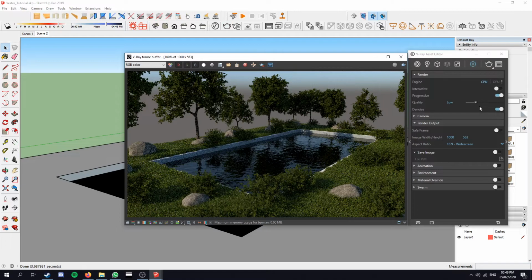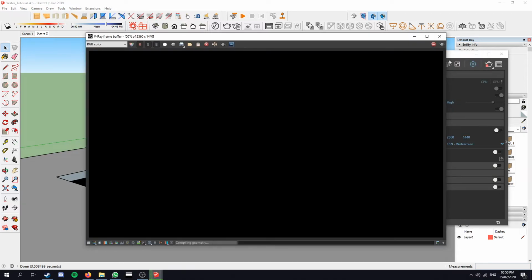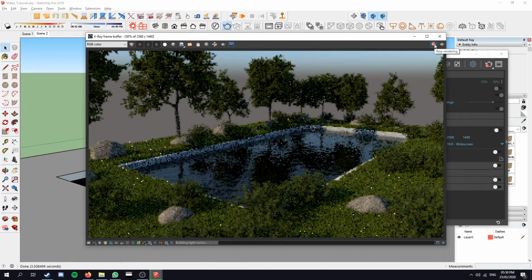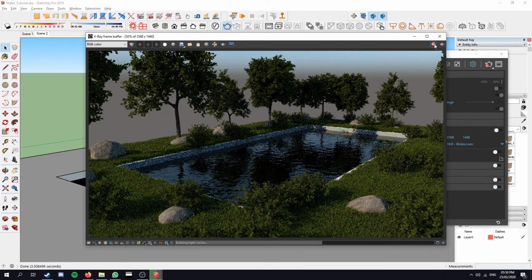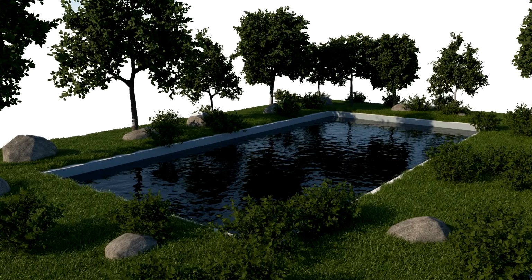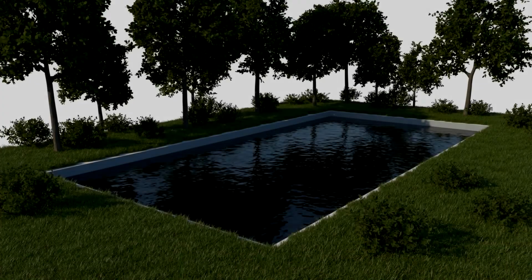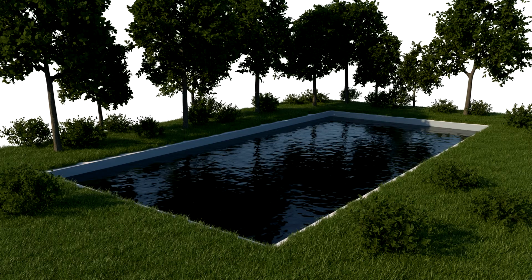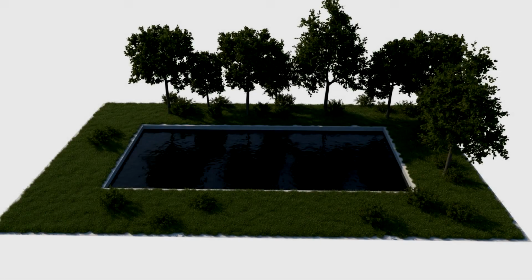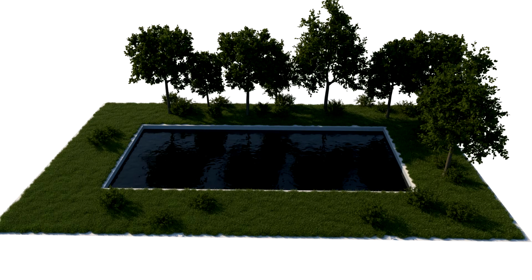Let's put it to 4K resolution and improve the quality of the render. I'm gonna start the render now and I'll show you the result and a few different scenes that I rendered to show you the level of details you can expect from this amazing plugin that can save you a lot of time, especially if you're a student with a deadline. In the end, guys, here are a few renderings I did of the scene with different positions for the rocks, stones, and trees. I hope this video is gonna be helpful for you, and I hope you're gonna enjoy using this amazing plugin, which comes with a 7 days period of demo, if I remember correctly.